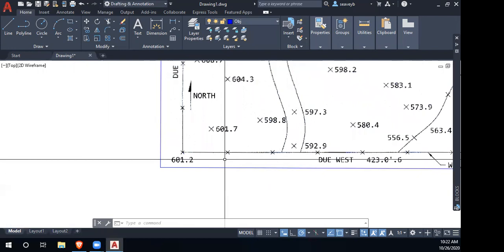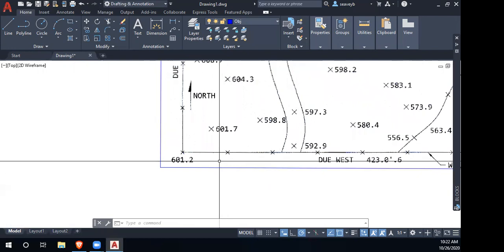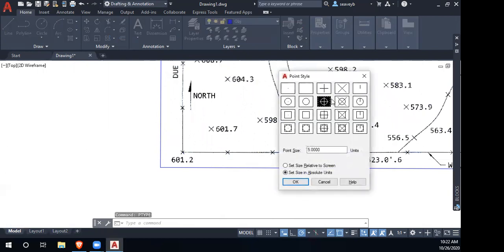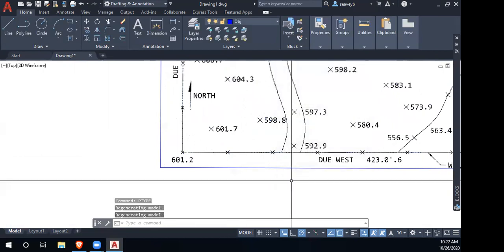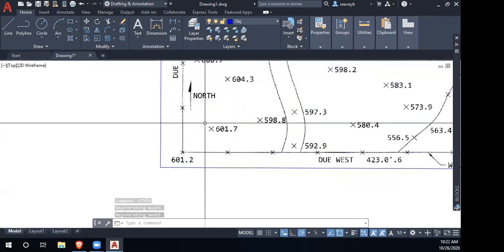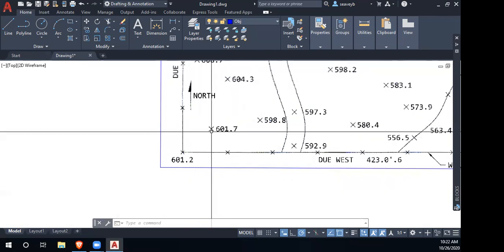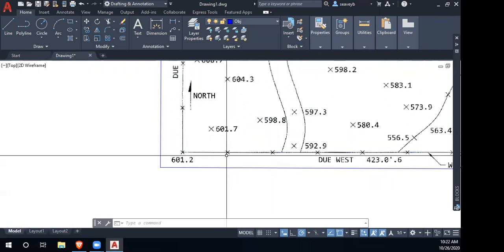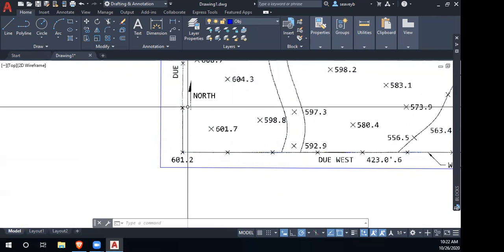Absolute size, absolutely. Oh, I didn't pick one, did I? Dang it. Oh no, I picked this one, I guess. Okay, that's good. All right, so I'll have a circle on it, so it'll be easier to see. If it was just an X and a little bit smaller than the other one, that'd be really tough to see. Okay, and then there are other X's here too, and that's just the barbed wire fence symbol, right?